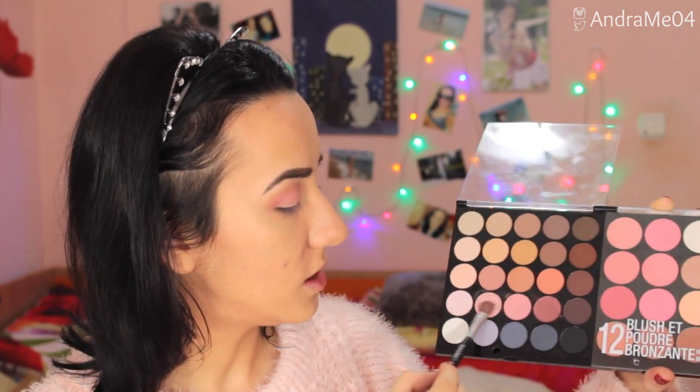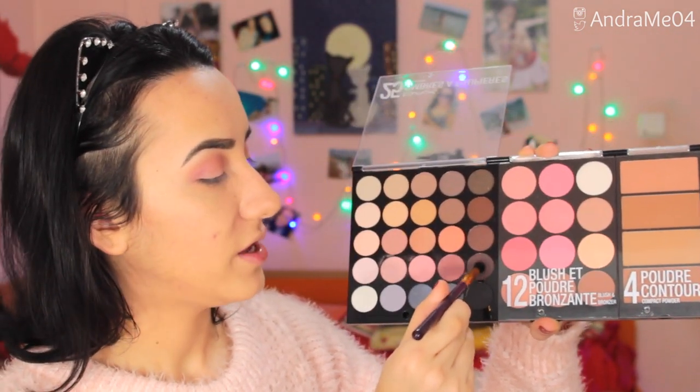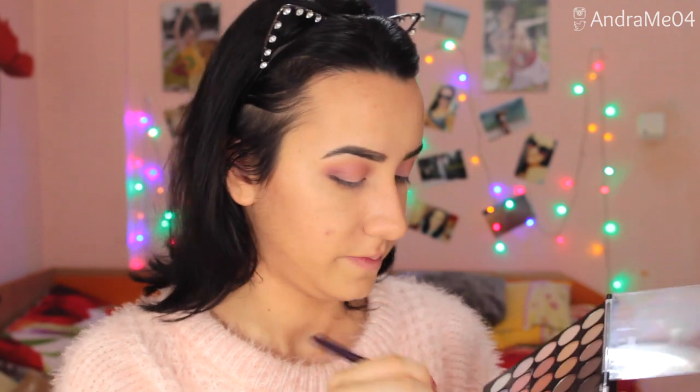Can you see how pigmented this pink is? It is a beautiful dusty pink — I love it. I'm flipping the brush and taking the color next to it, applying that more on the inner part of the eye. Going back to the crease shade, I'm applying a little bit more. Then on a small tapered blending brush, I'm picking the last color to go on the outer corner to make it a little bit deeper.